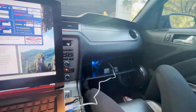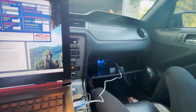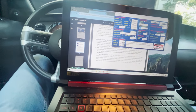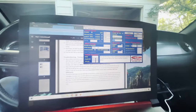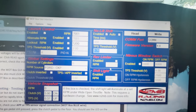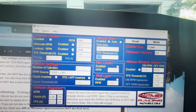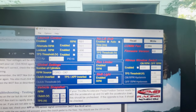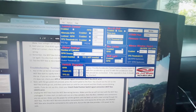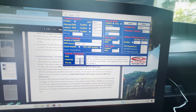On the box, when you floor it, the box should blink, and then when I push the clutch in, it should stall for just that split second. That means everything is working correctly. And yeah, once you just kind of read through here, this is pretty self-explanatory to set up. This is how mine's set up right now. Yeah, that's pretty much it. And actually, if you hover over each one of these boxes, it gives a description down below telling you, if you push this, this is what's going to happen. So pretty self-explanatory. Next is a road test, and we'll see how that goes. Sometimes Fords apparently need to have their misfire management disabled, which I don't. So it may not work right away until I get with my tuner, but we'll see.